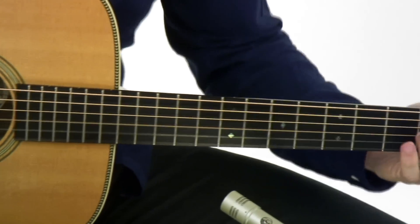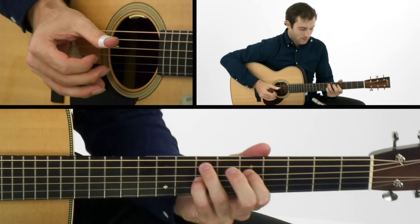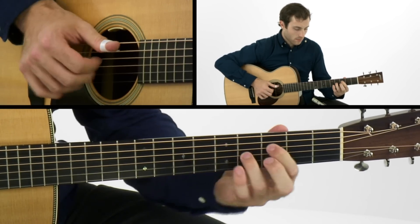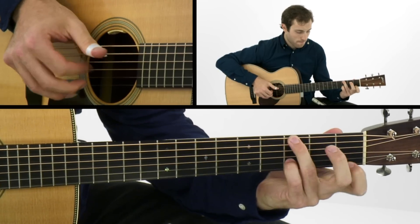We'll start out with an original piece called Keep It Movin', which has a traditional country boom chick sound in the key of E. We'll work on a jazzy, funky tune that incorporates some fingernail clicks and right-hand banjo rolls called Into the Trees. Waltz for One is a beautiful fingerstyle waltz in the key of C. We'll slow it down with a ballad in the key of E that incorporates some string skipping patterns and left-hand inversions.